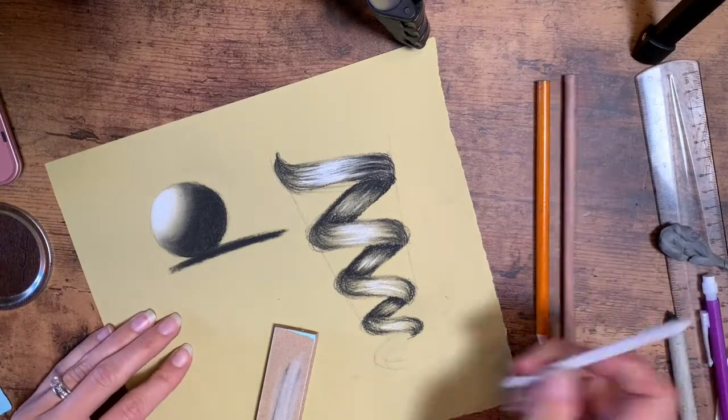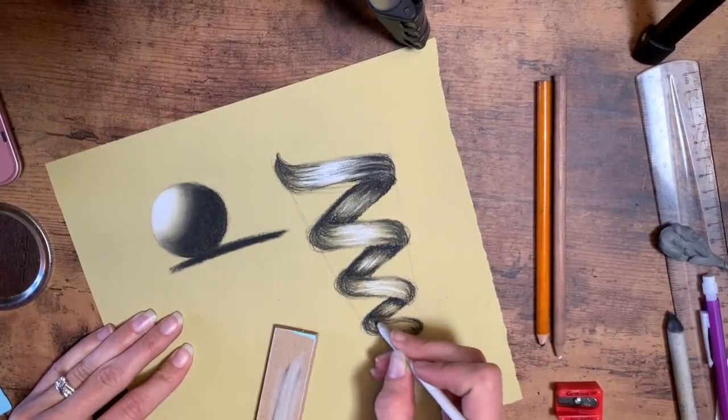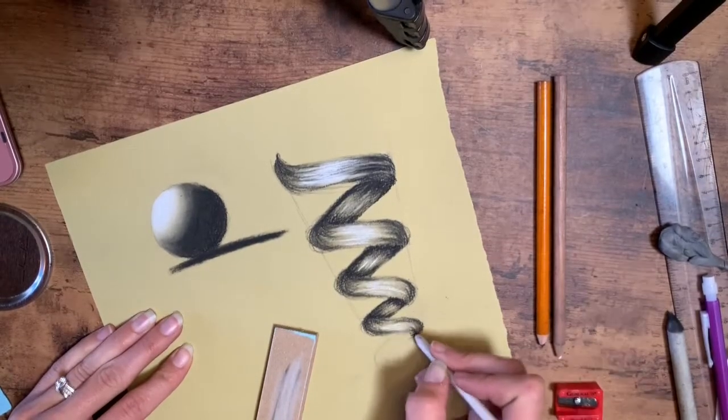Okay, so I think I'm just going to end my curl a little bit early here. I'm not going to go all the way to the bottom there. This is just going to be my end right here.